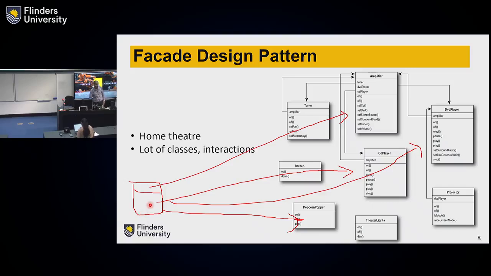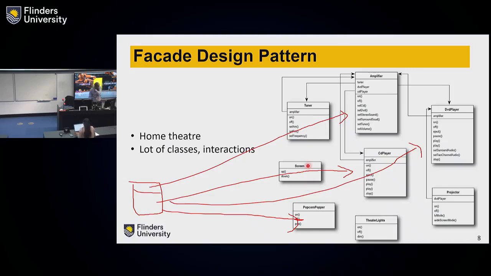So you are building a home theater application, and there is already some package available, some open source code, for example, and you want to reuse it. But in case you want to reuse it, you need to first go and look at the details. What are the important classes? What are the interactions? In order to develop a complete home sound system, you need to create multiple objects, and you also need to identify interactions among those objects. So you need to look into the details of that library. There is a lot of burden on you.